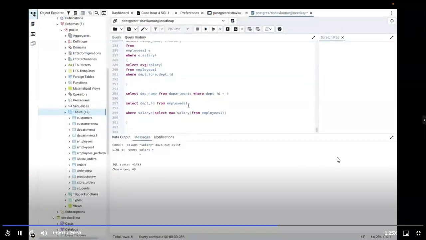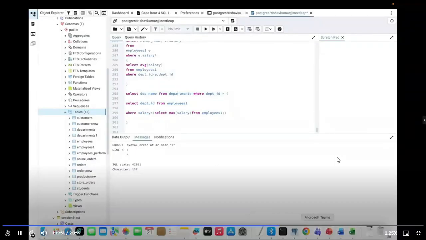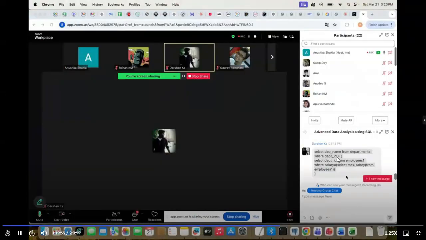So like dept ID is equal to, where salary is equal to. Oh my god, Darshan, you have gone inside the subquery also. Yeah, I just thought, how do I get the max salary, because in the where condition directly I couldn't do any max for it, right? Although this may just give you the right answer, there are better approaches. You are going inside a subquery again, you are writing one more query. I think you're overcomplicating. But let me check what the others have written and see.